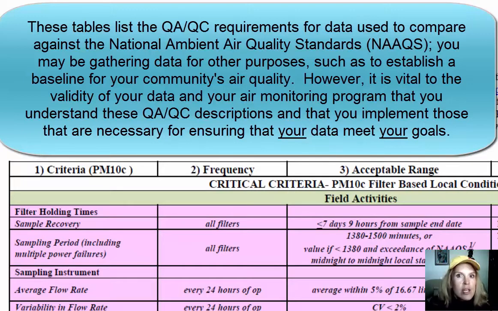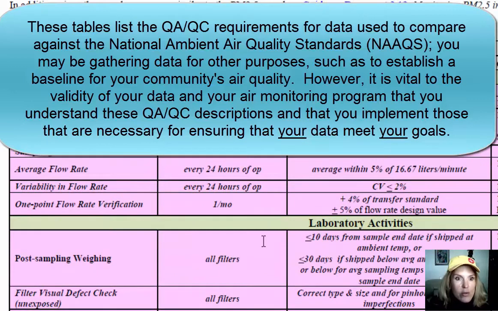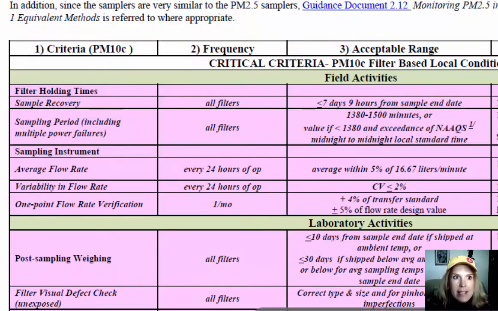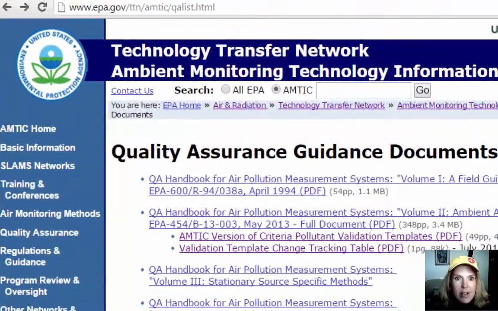If you're monitoring for informational purposes and you don't intend your data to be compared against the NAAQS, it's still a good idea to know where you fit and which requirements you're meeting and which requirements you're not. Just to have a basic idea so that you know that you have data that is useful for your purposes, whatever those purposes are. So again, these are validation templates and they're accessible.